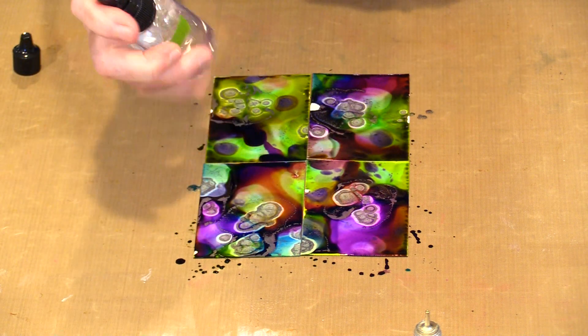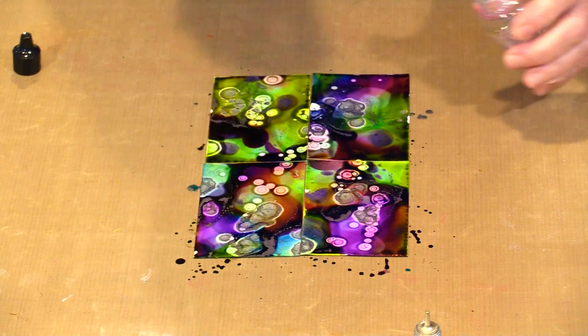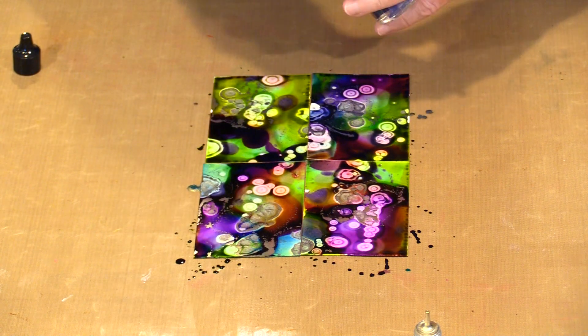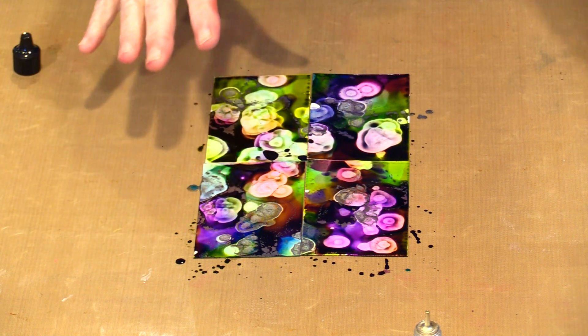Let's bring in Mr. Bottle. This is my Mr. Bottle with alcohol in it. Rather than mist I think what I'm going to do is just use the pickup tube and kind of spatter it to see what happens. Look at how that aqua worked with the foundry. It looks really cool.